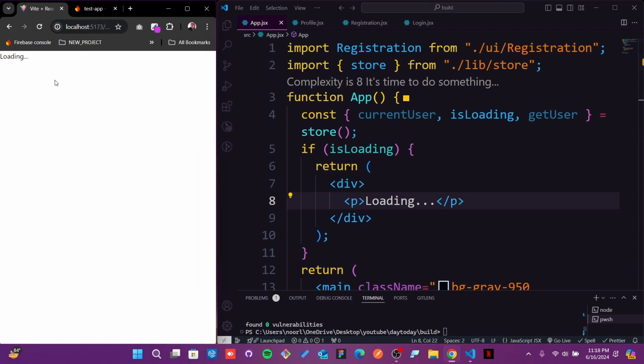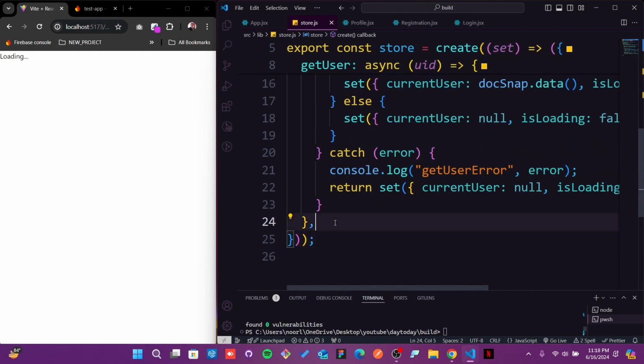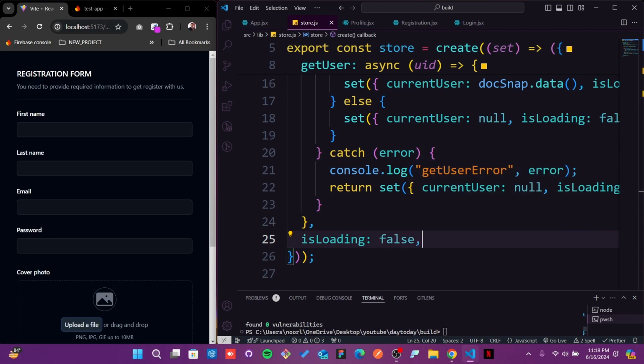If we go here, okay, that's working. So by default the loading parameter is coming. So let's roll back to our store, and what I'm going to do is, after everything is done, isLoading should be false. Okay, so you're just setting that isLoading parameter to false when we have nothing to do with it.